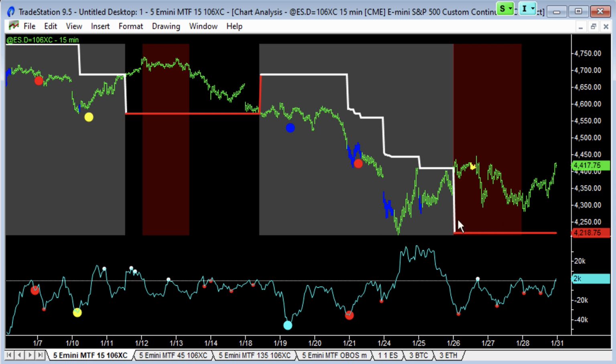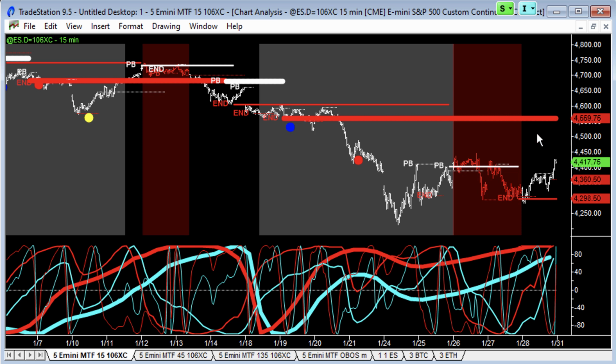So I think there's going to be a lot of people tricked into thinking that 4,200 was the low. We're now going to make new highs and so on, and I don't think that's the case. What we should do on this 15-minute chart on the sine wave patterns is go into resistance here. Might be a little bit of a trendy move. It should be somewhere between where we are, 4,400, and 4,550-ish. We're going to run into trouble, I'd have thought.